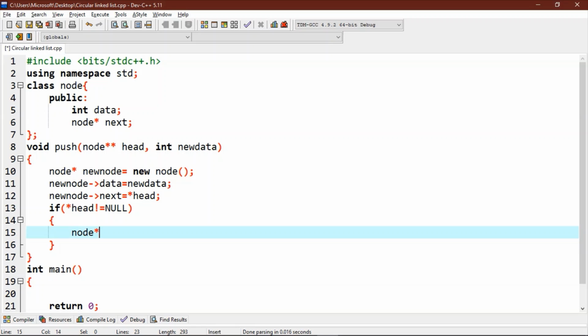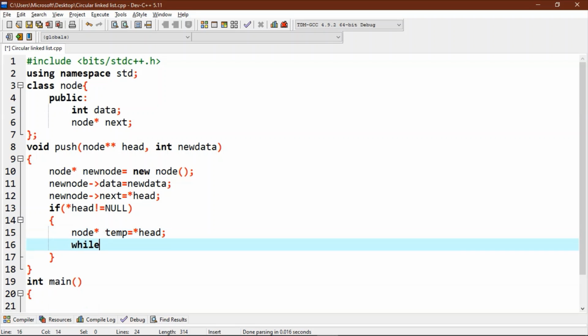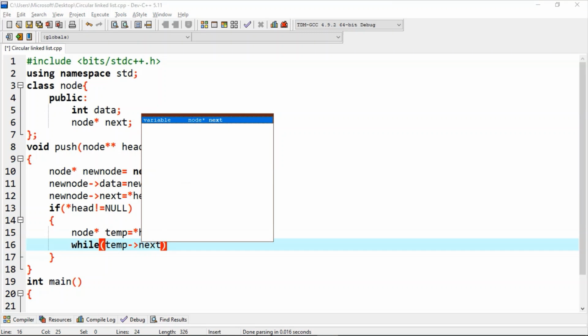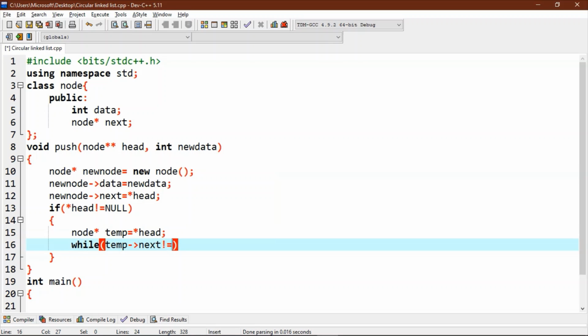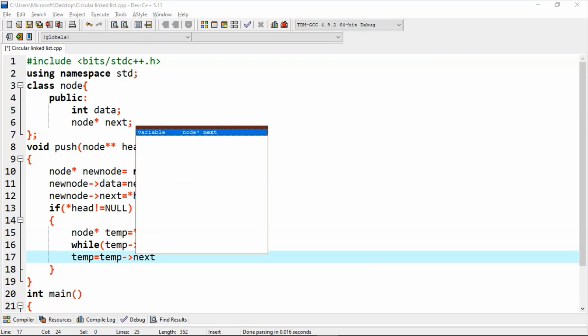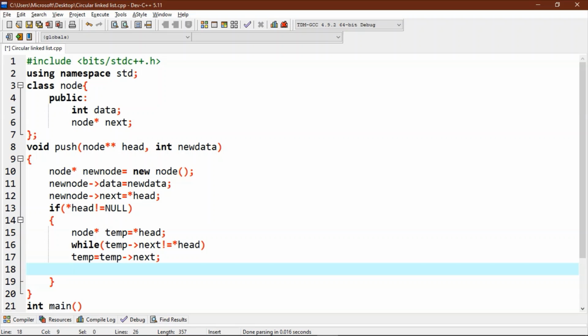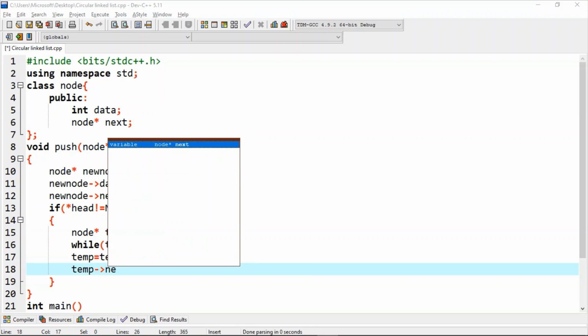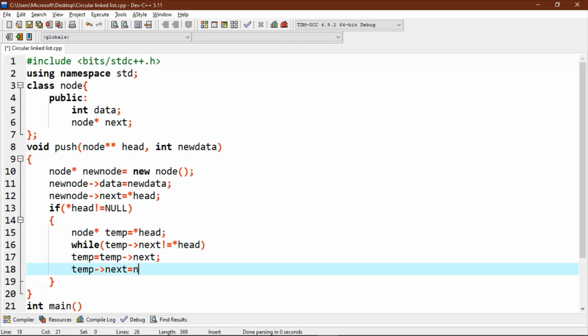So node star temp is equals to star head, while temp next is not equals to head, temp is equals to temp next. Now temp next equals to new node.